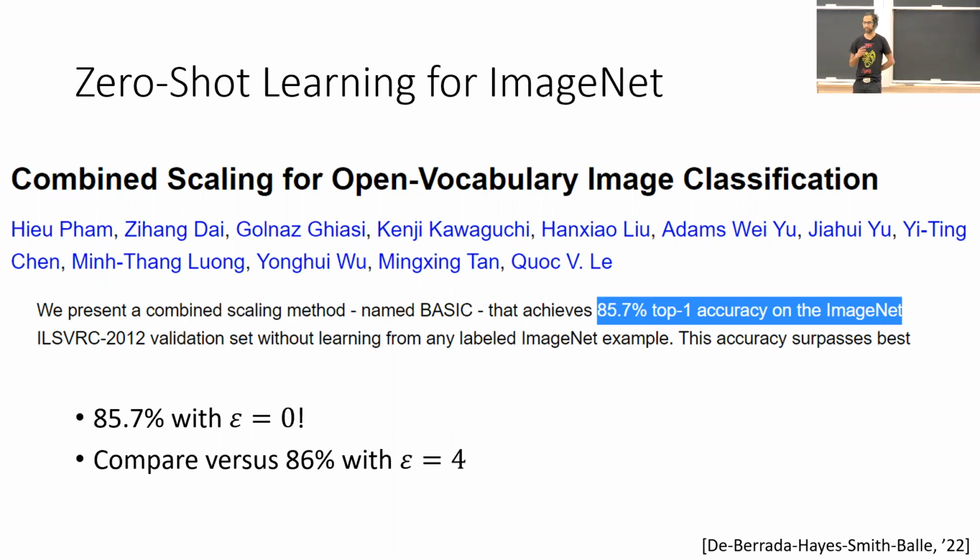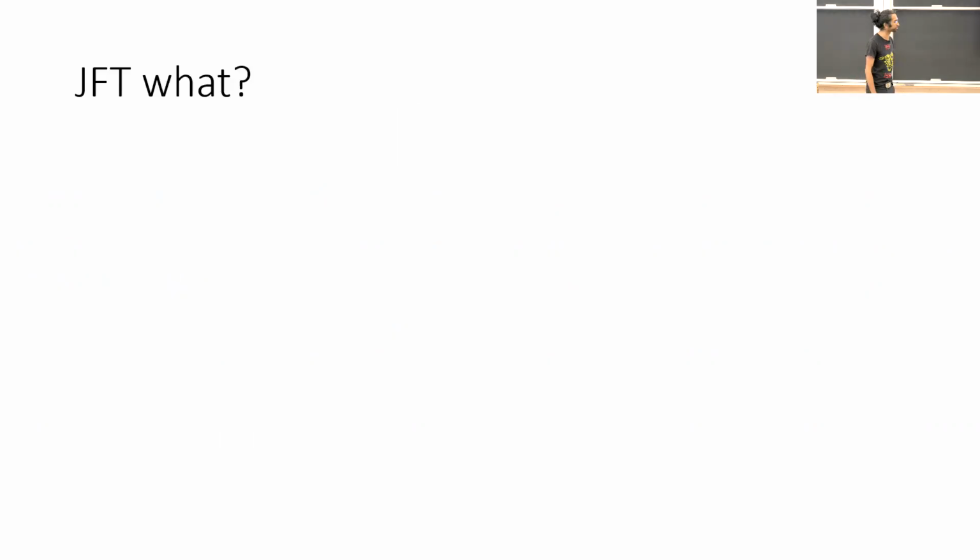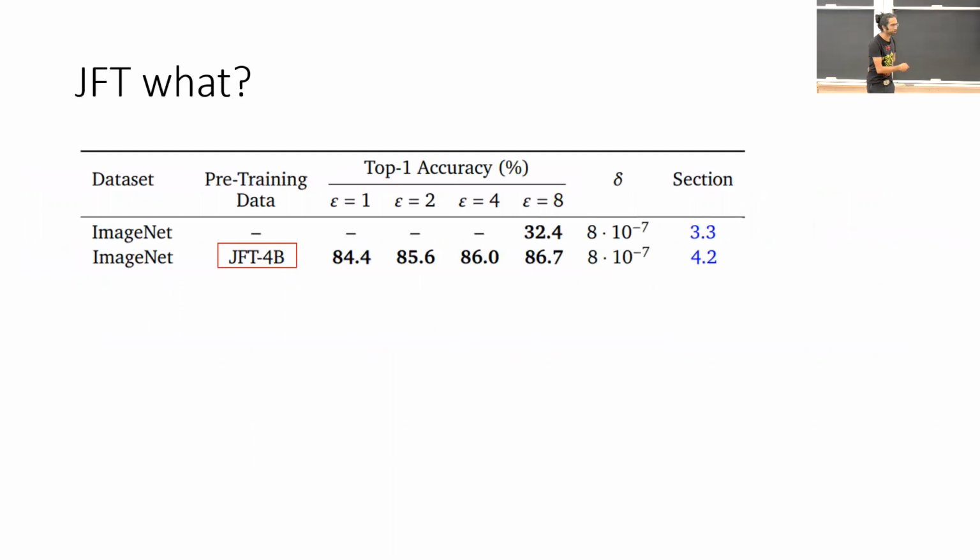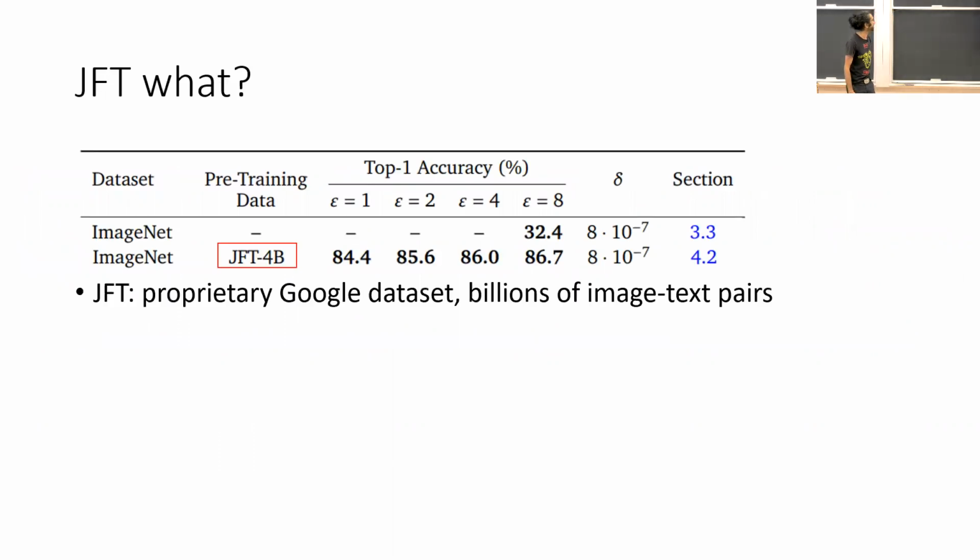Cool. So it seems like zero-shot learning is surprisingly powerful. It's not solving everything, but it's coming. Now let me revisit one of the things I hinted at before. I mentioned you have to do this pre-training on JFT. What is JFT? JFT-4B. I didn't tell you. This is a proprietary Google data set, which consists of billions of image-text pairs. Basically, all of the papers I've referred to so far have been from Google or DeepMind. They're the only ones who own this very big data set, which is all powerful, and no one else can touch it.